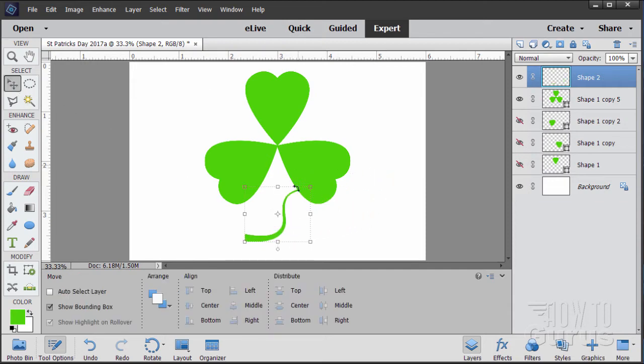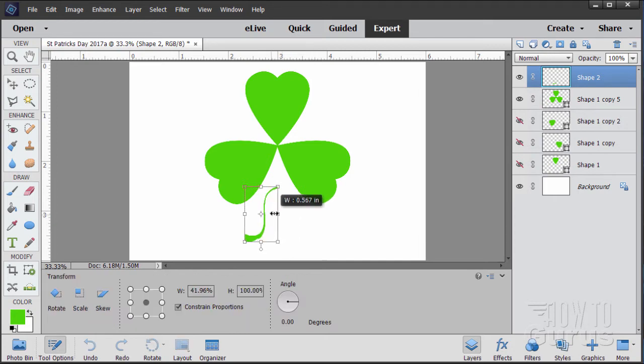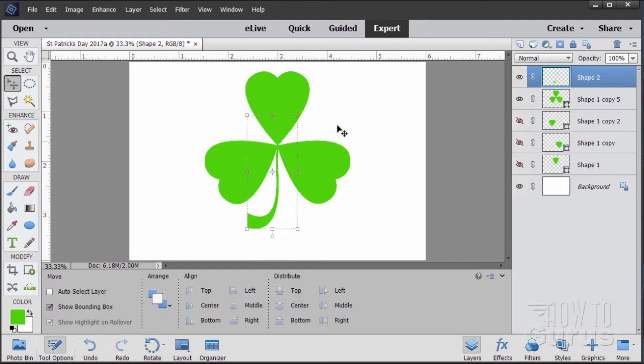Now I want to bring this into that nice curve that we had. So I'm going to pull this in to the left, and it gives us that kind of a curve right there. I just pulled it in about halfway or so, maybe a little more, and then let's stretch that up and pull it out just a bit, and that gives us that nice swooping curve that we had. You can adjust this to adjust your thickness up at the top to get just the right amount, but I'm thinking about like that's pretty good. Notice how it's kind of hiding in behind the leaf. That's fine. Choose OK. There we go. So far so good. We have our swoop and we have our leaves in here.